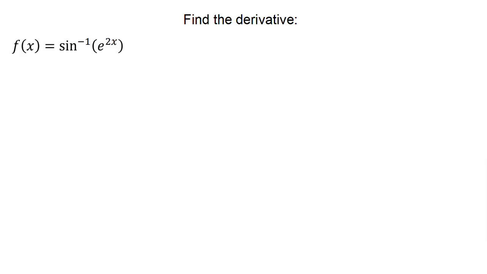So we'll do a little more practice with the sine, secant, and tangent ones here, just because those ones show up a lot more often than the co-functions do. So if we've got the inverse sine of e to the 2x, we can rewrite this as y equals the inverse sine of u, where u is e to the 2x, and see that we have to use the chain rule. But then we'll recognize also that in order to find the derivative of u, we're going to have to use the chain rule.